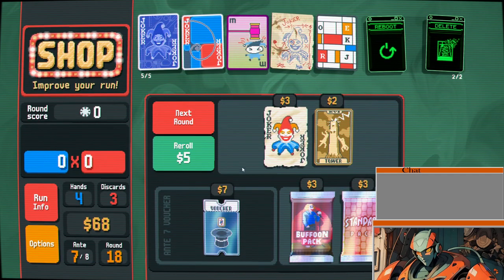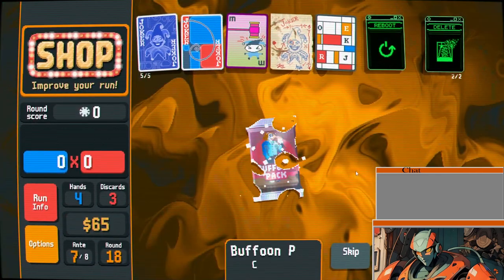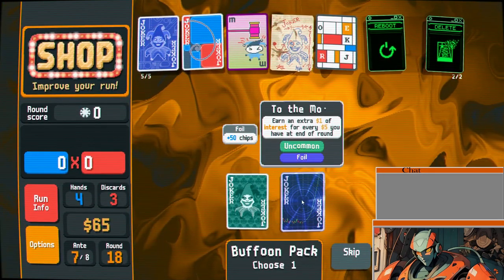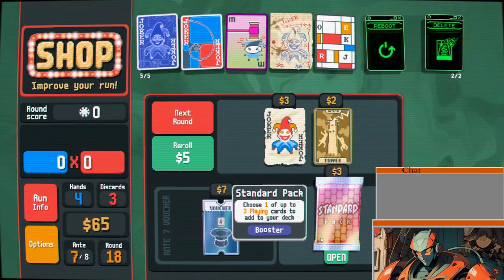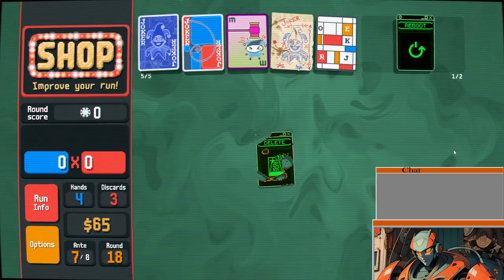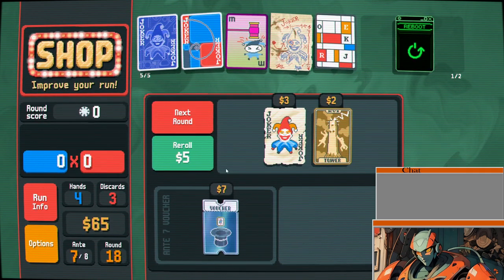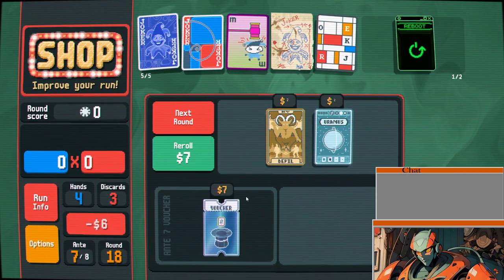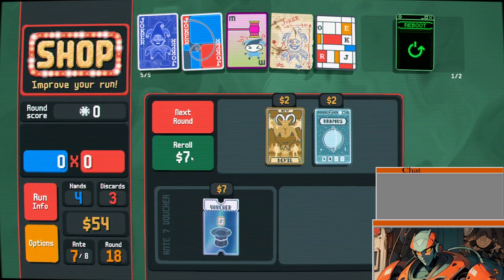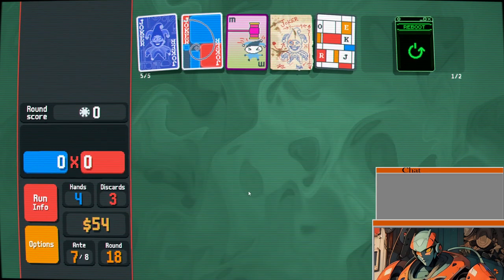Hey, Lucky's back. Okay. What's in here though? To the moon. Skip. Delete. I mean, I can make something a gold card. I'm not really into it, though.